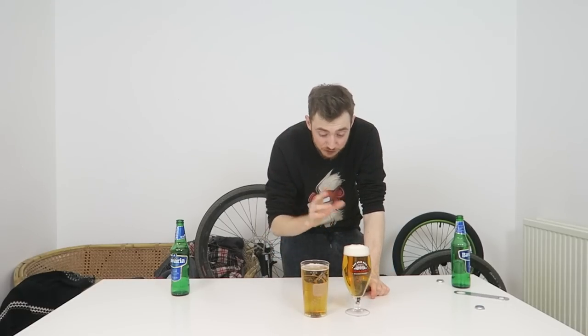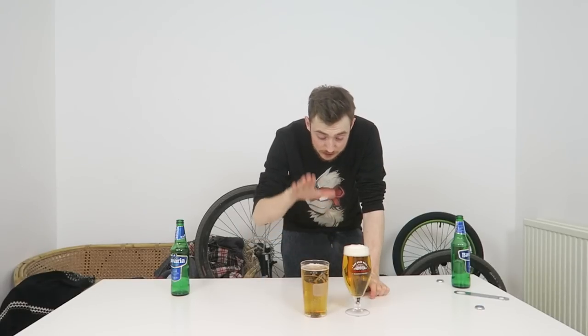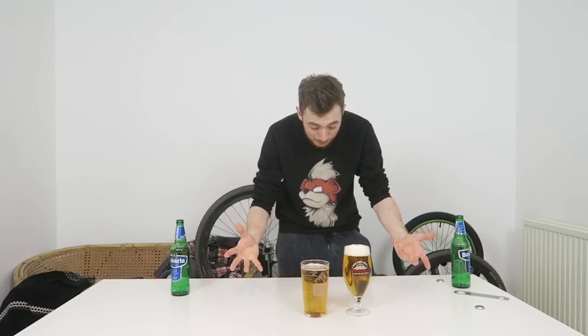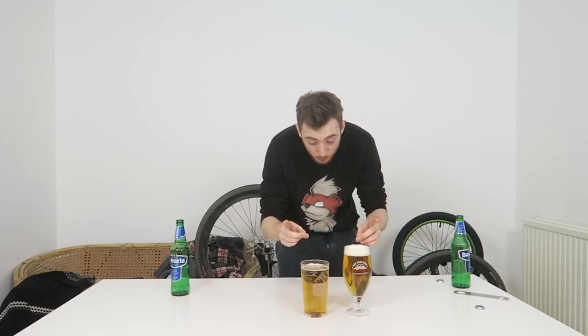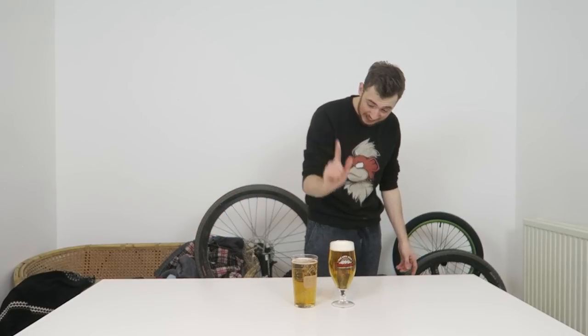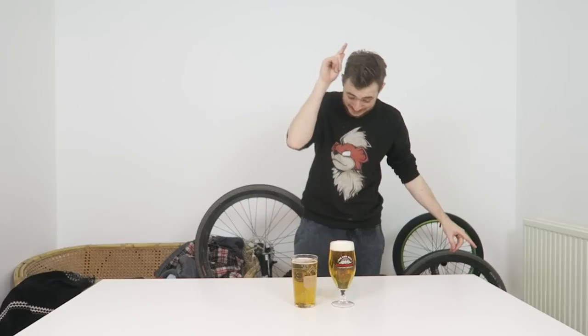As opposed to that one, which looks flat — if you were handed two pints right now, which one would you pick? You're always going to pick the active one. I could have poured that maybe ten minutes ago and it would still look like that; that other one could be a fresh pour and it's going to look flat. That's the whole point of beer glass technology. It definitely makes a difference not only visually but in taste as well. The amount of money that's been put into beer glass research so that a pint can stay a pint is incredible.